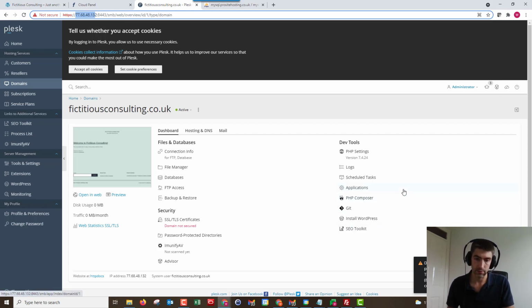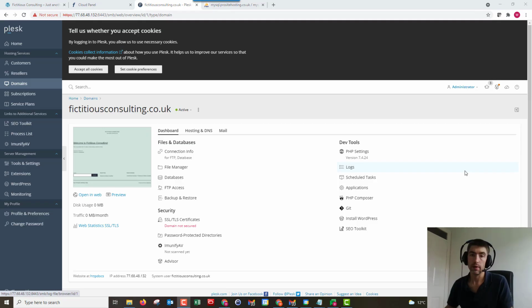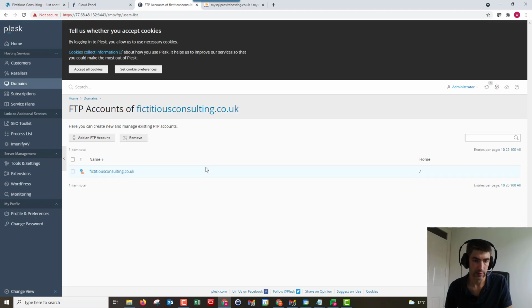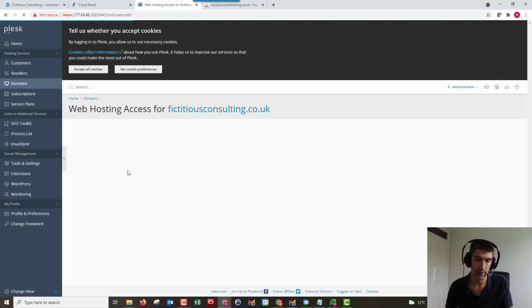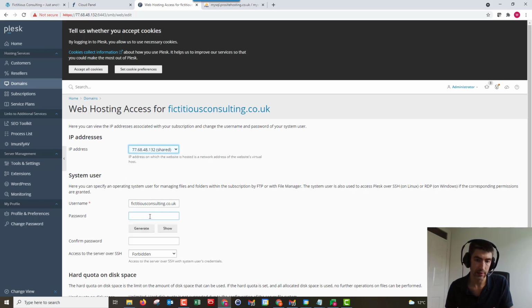So let's move on. Right, now we need to upload our files to Plesk. So we can get our FTP access details. We're going to start with the website files, so the FTP, and then we'll do the database after. The FTP access details are just in here, and we can just click on that one. If you need to change the password, you can just click into there, and you can set a new password. We already know what the password was because we got it just a moment ago. So let's go and connect.